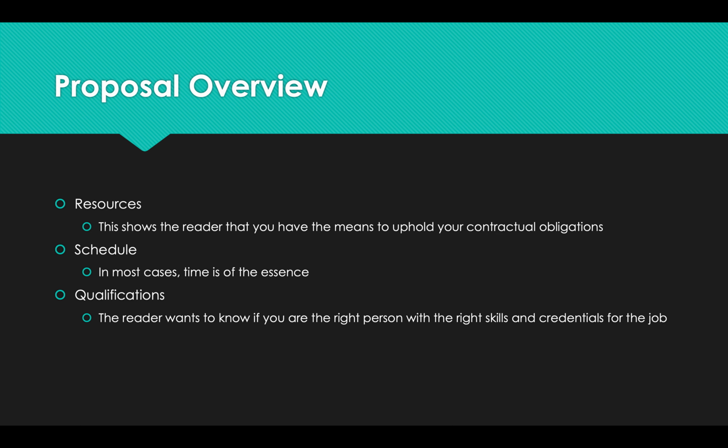Another difficult section to effectively complete is the qualification section, which is where the writer attempts to persuade the reader why exactly he or she is the right individual or company for the job. This is one of the most important sections to be persuasive because it is how the writer differentiates from competitors after qualifying the reader as a prospect.